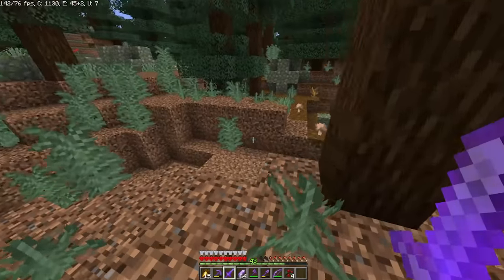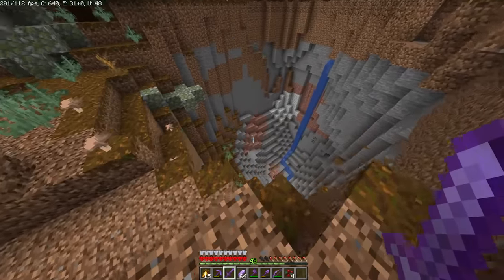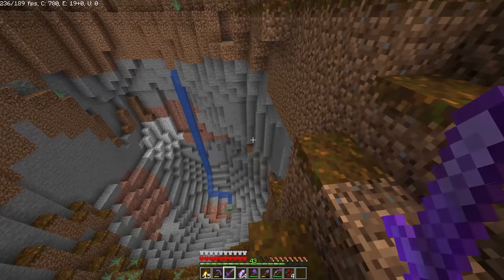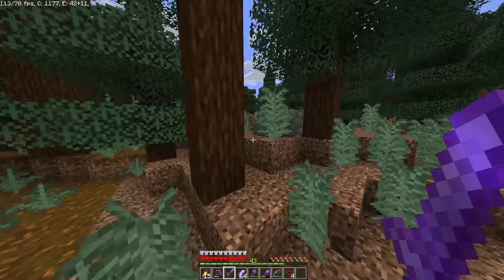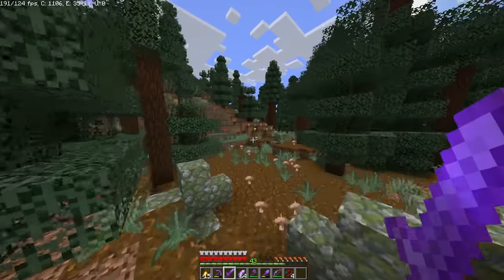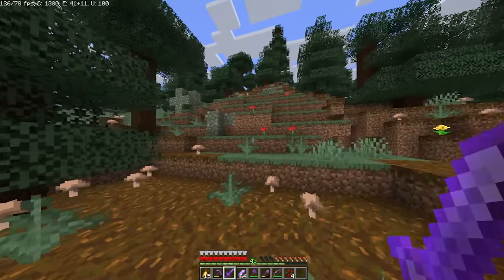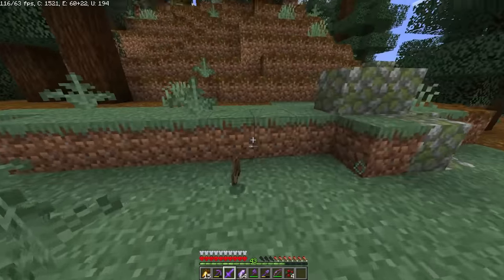I don't care. Right, what dropped? Nothing. All of that for nothing. I've chased you round and round the houses for nothing. At least we got them to breed, okay? My gosh, that was probably one of the most infuriating things I've actually tried to do in this advancement progression list so far. Like, that was not fun.